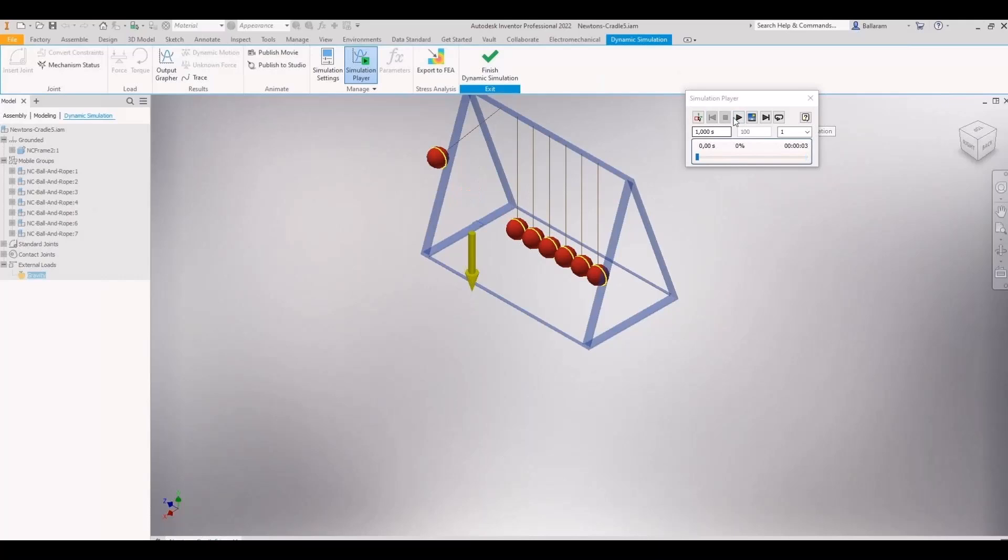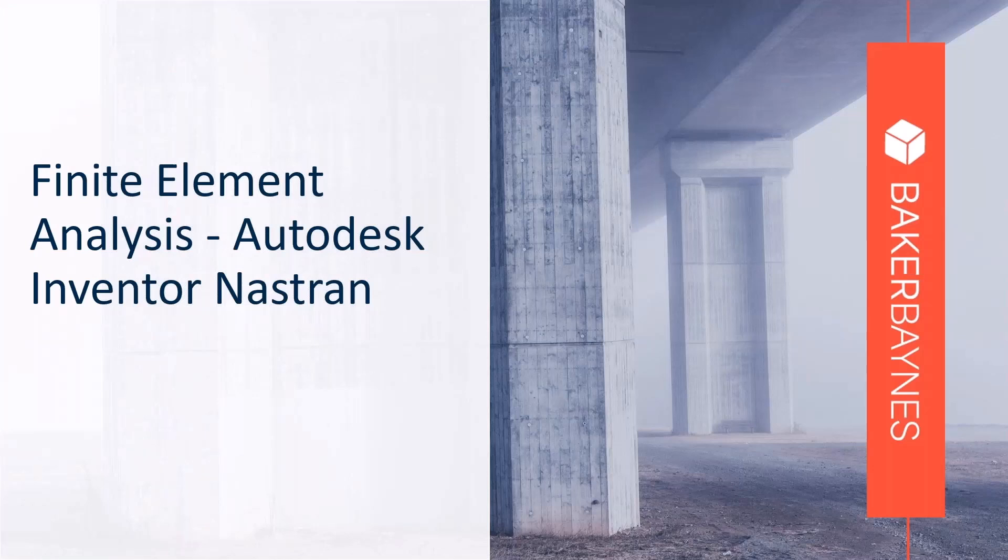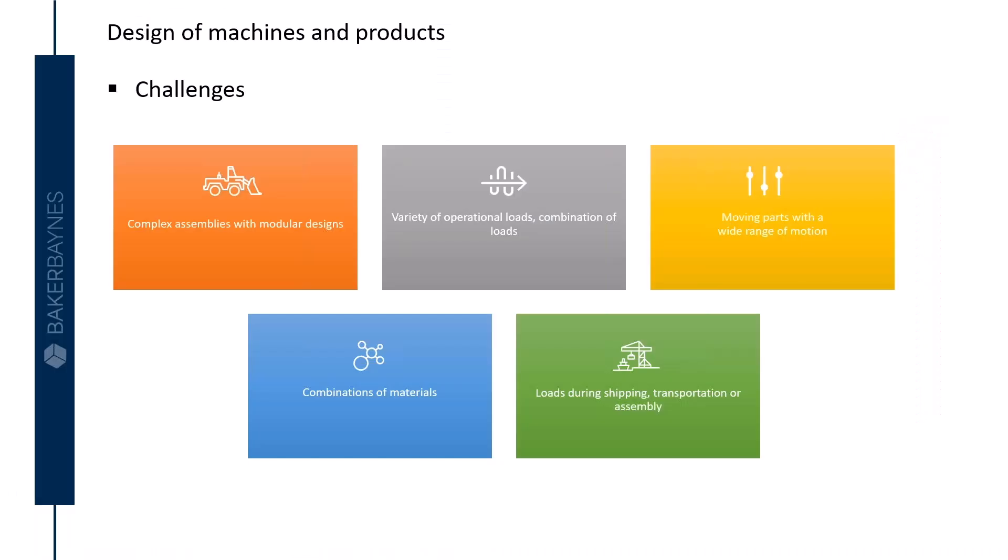The second one was the Newton's Cradle, and you can see in here that by adding some properties to the model, we were able to simulate motion. That motion was not just animation, it was actually a simulation of the movement based on the forces inputted, and that in turn had a resulting force which moved the other two balls as well. Very important in a simulation environment, you get the forces. If you don't know them, you can get the forces acting on a body, and that force needs to be translated into the FEA environment.